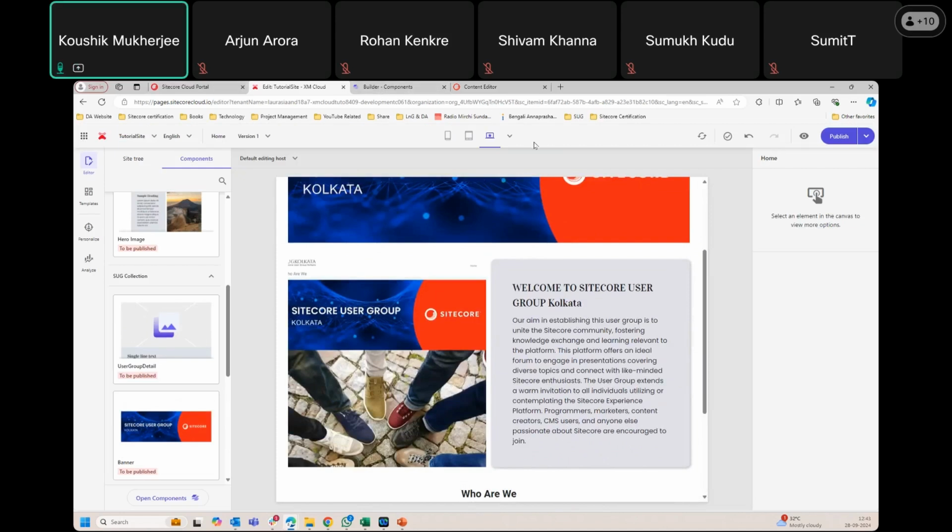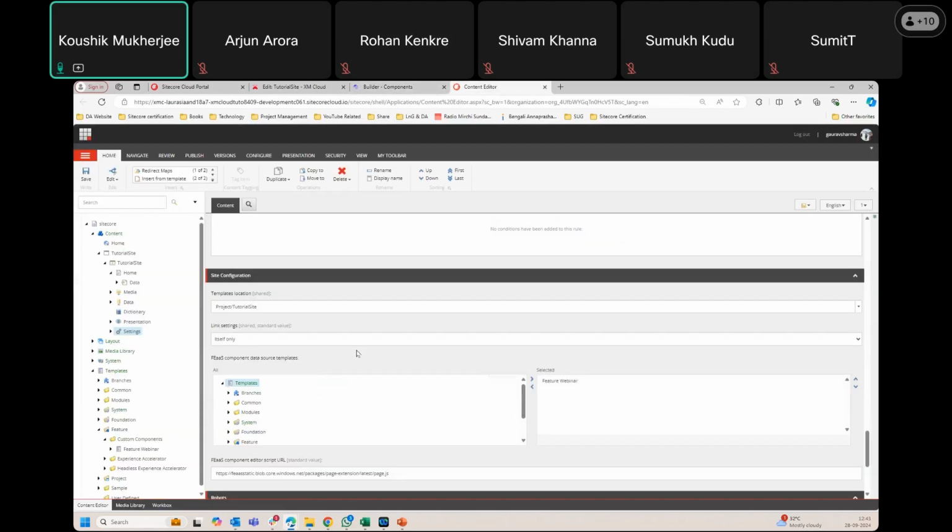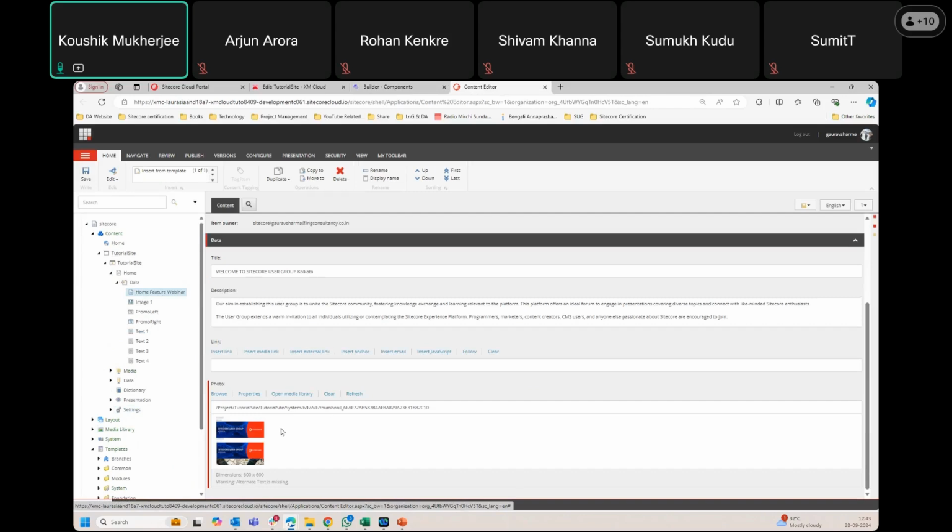Let's see what it is showing. It is showing the image, the text, and the description. What I provided in the component builder: this image, a header, and the description. And what I did is that I mapped it with the title, description, and image. So now if I go to the content editor, if I go to data, you can see the title, description, and the image we have, which we are showing here.